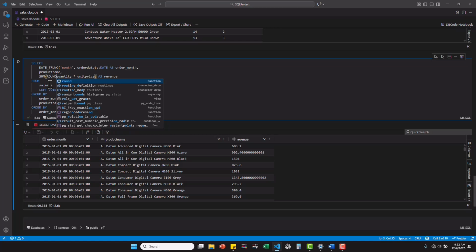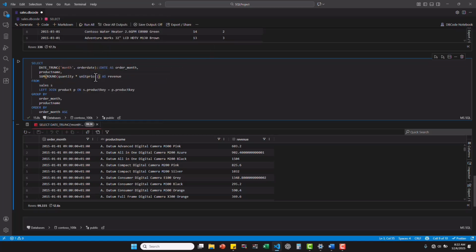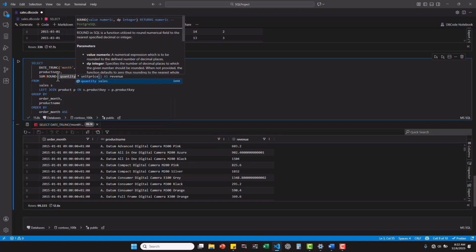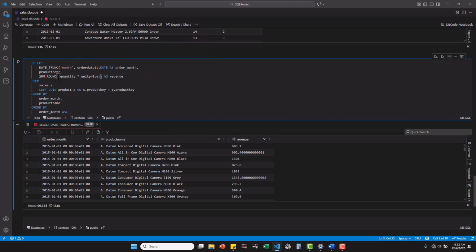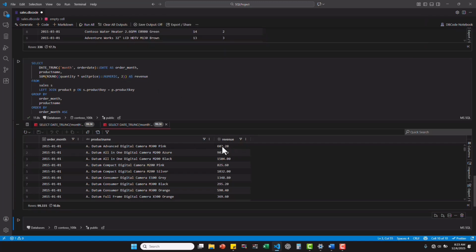So round, round, cast as numeric, comma, 2 decimal places, another closing bracket. Okay, so now as you can see, this revenue looks scattered. They are not in an orderly manner.